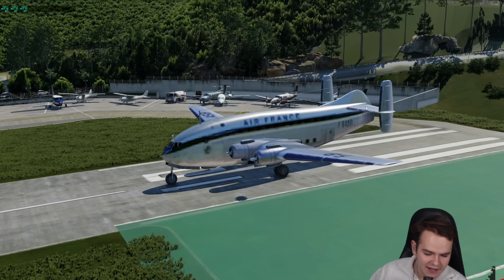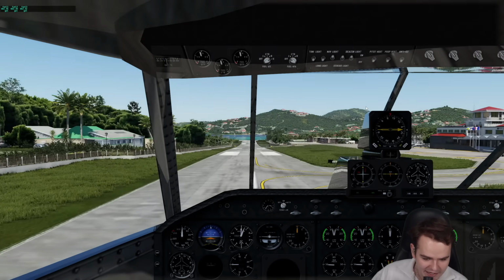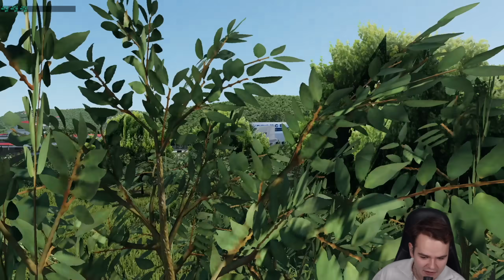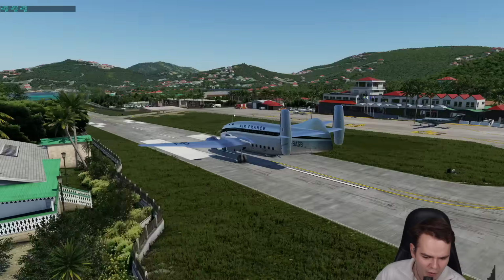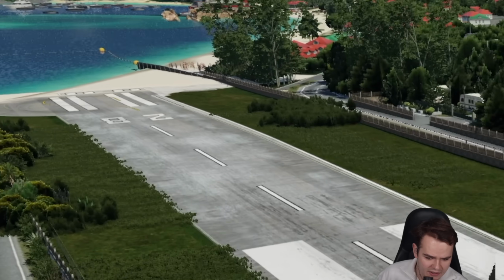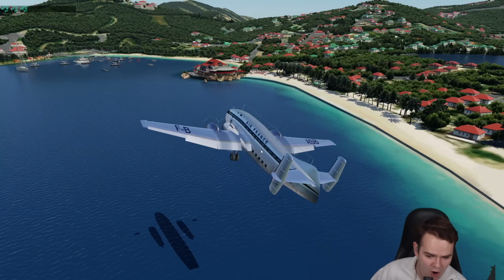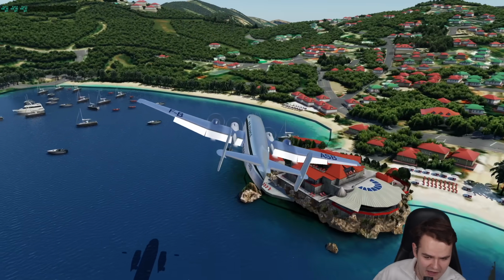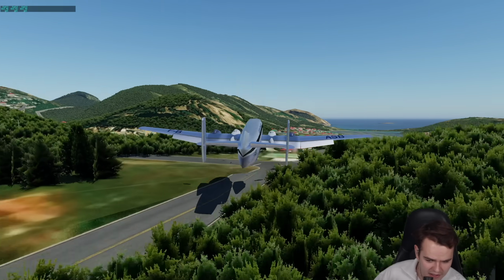Come on, we go ahead and go full power in our new turboprop engines. What the hell's going on with the flight simulator? All right, and we're finally able to move. This thing reminds me of a big pig that just doesn't want to move. You know what I mean? Come on, piglet. I guess this plane would have needed jet engines in order to actually make all this. There we go. We made it now. And we do finally have enough power to get above the hill. Oh, that is close. That is close.